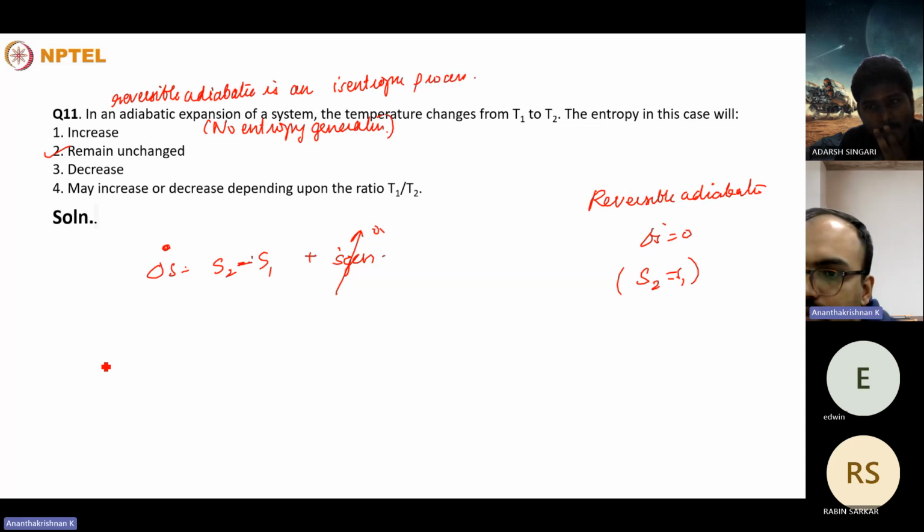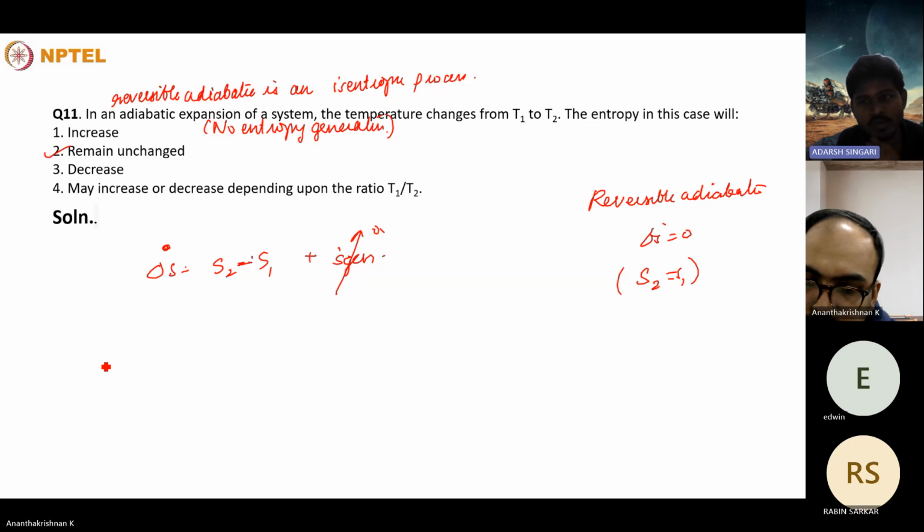Sir, in both liquid and gas, if the question mentions that the wall is adiabatic, then we cannot apply Q equal to MC delta T, right? Q equal to 0 always for an adiabatic wall or insulating wall. For the gas, it will be different, right? For the gas, there will be mixing enthalpy and other terms that come into the picture. So mixing entropy difference, an additional term will be there.